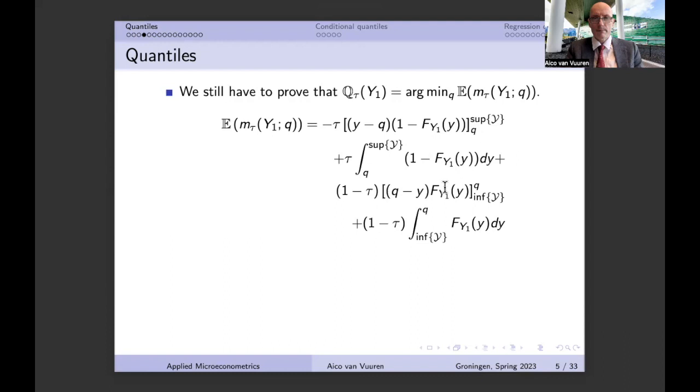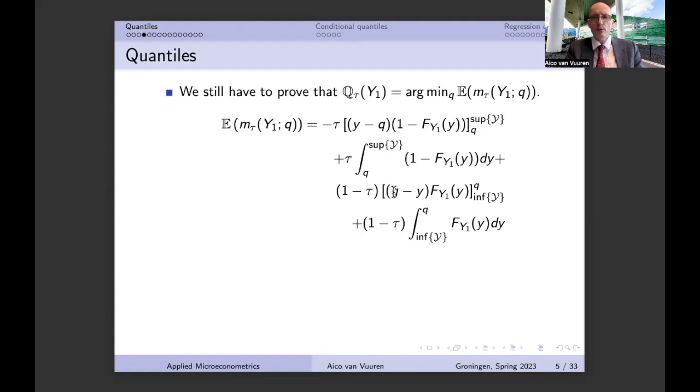Well, then the next thing we can do is substitute in these things over here. I can claim here that all the terms here are equal to 0. That's first of all because if I evaluate the distribution function in a supremum, then I get 1. So I get 1 minus 1, that's equal to 0. And if I look here at the lower bound, then I get q minus q over here. That's also equal to 0. So therefore this whole thing that we have over here is equal to 0.